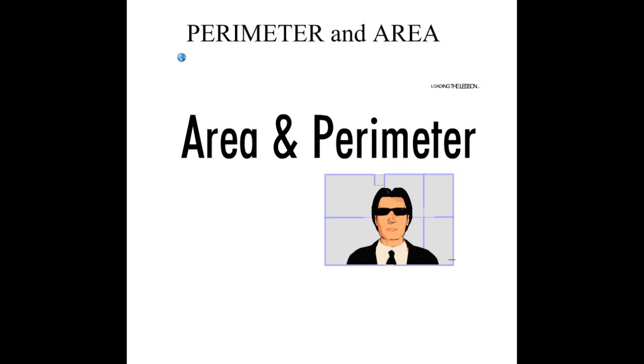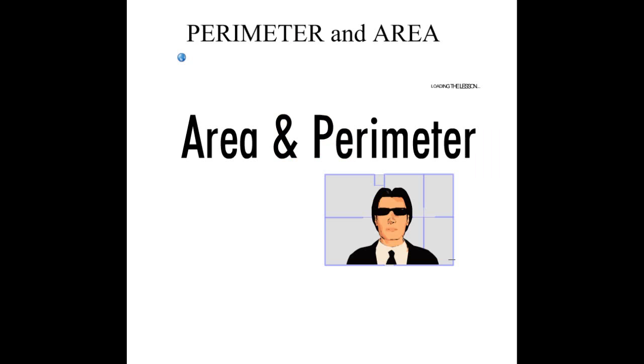Tonight's video is on area and perimeter, and what I'd like you to do first is pause this video and go to the area and perimeter extra video. That's just a little tutorial on area and perimeter, which I'm sure you know, but I'd like you to watch part of it. You don't have to watch all of it. You can skip around. There are buttons at the bottom of the video that allow you to go to the next scene. So I'd just like you to take a couple minutes and preview that video and then come back for the lesson.